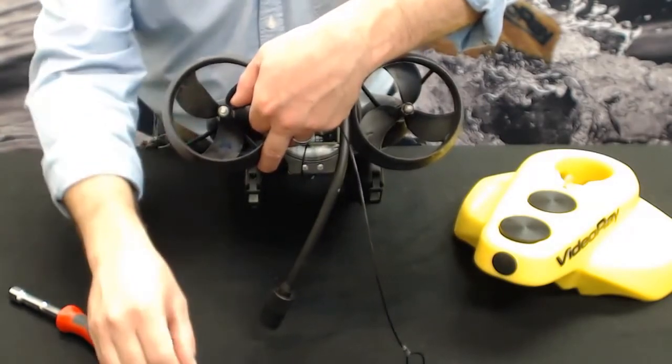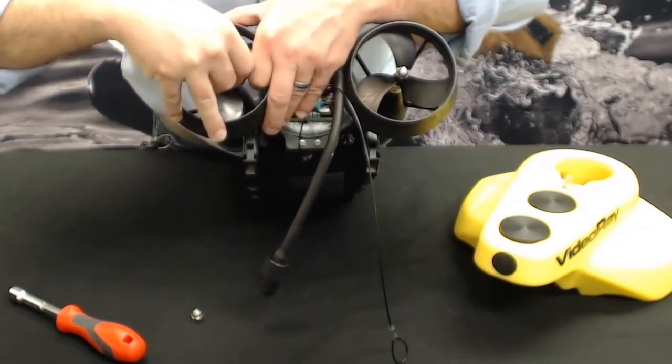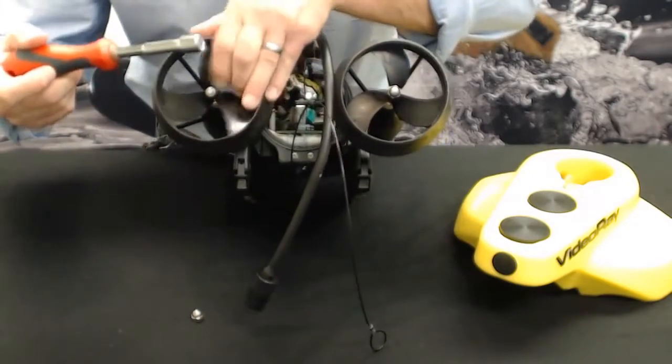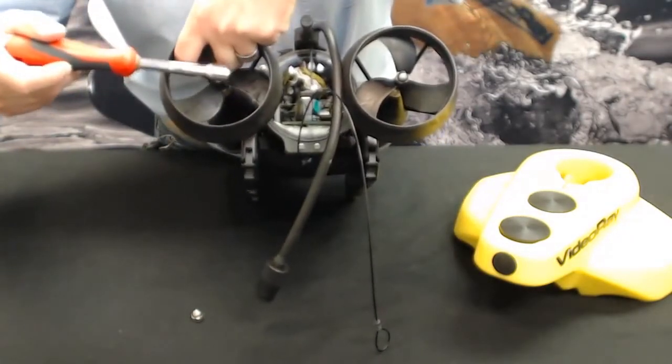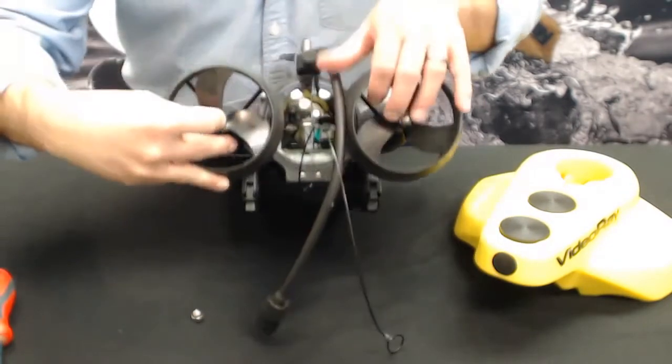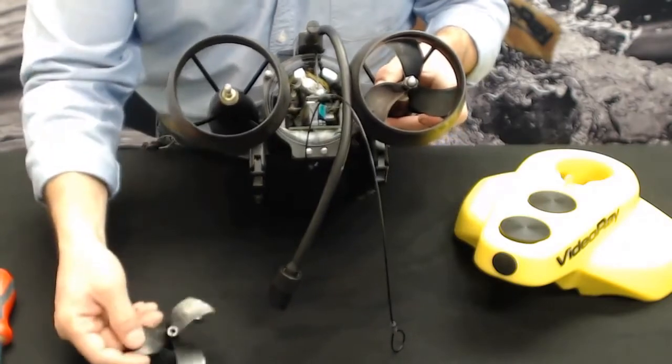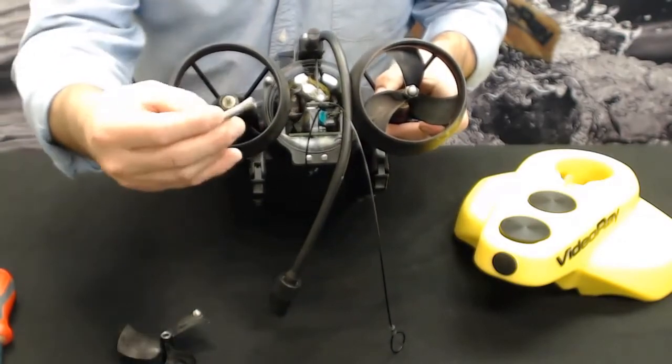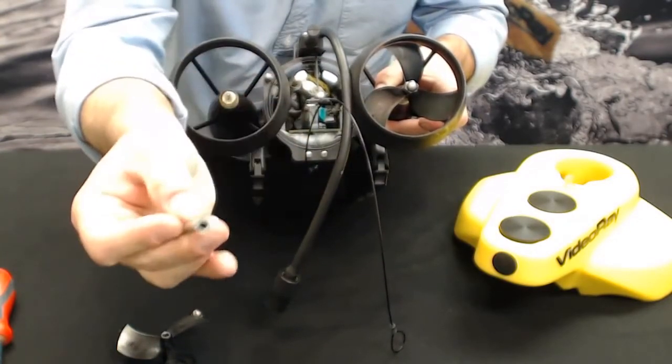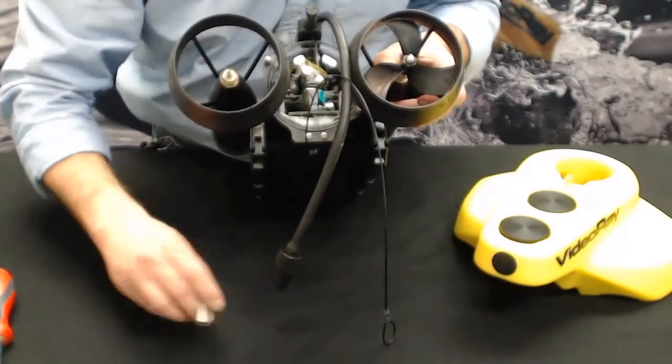So the first piece to come off is the acorn nut that holds it on. Now, you should be able to just pull this prop right off. Sometimes, though, it does stick a little bit. In that case, we're just going to take our 7/16ths tool and while we're pulling, just give it a little tap and it should pop right loose. You shouldn't have to bang it at all or apply extreme pressure to it. It should slide right off. So this is the second piece of the prop, which is the blade itself. And then the third piece is this collet that grabs the shaft. And when you tighten it down, it keeps the propeller on the shaft. So three pieces to each propeller, the collet, the prop, and the acorn nut that holds it all together.